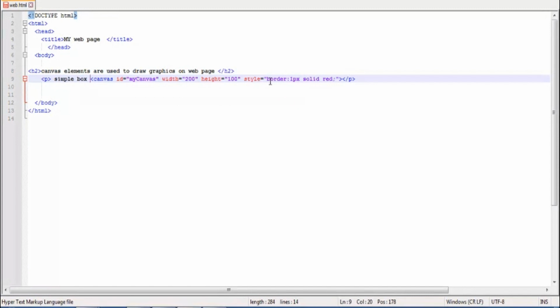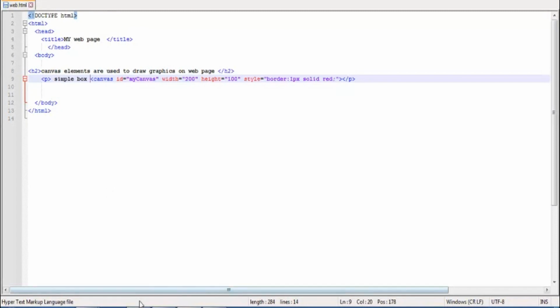We will see this in CSS sections, but right now just remember that the style attribute is used for the border property. 1px is the border width, solid is the border style, and red is the border color. Border is a property; we will see this in CSS classes, but just remember it simply.